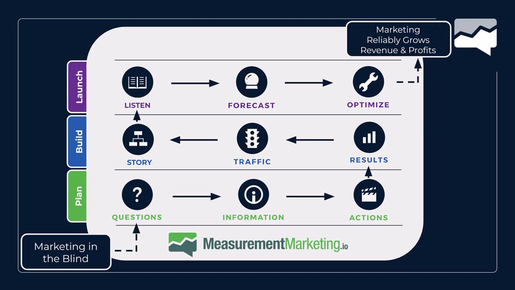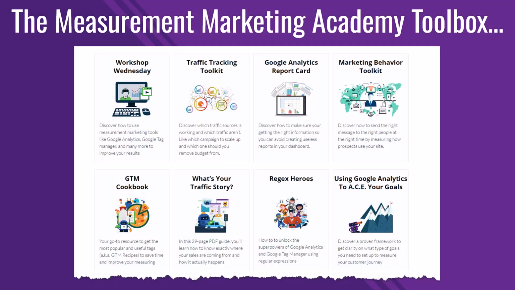Now, with any one of our learnings as we move forward through our measurement journey, our measurement strategy, we want to make sure we're going back to the measurement marketing framework. The framework helps us go from marketing in the blind to marketing where we can reliably grow revenue and profit. When it comes to setting up Elevar with GA4, that is going to be in the build. You're going to have your plan ready to go, and then the build is going to be where you set up Elevar.